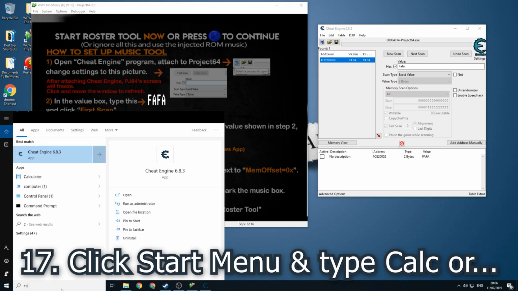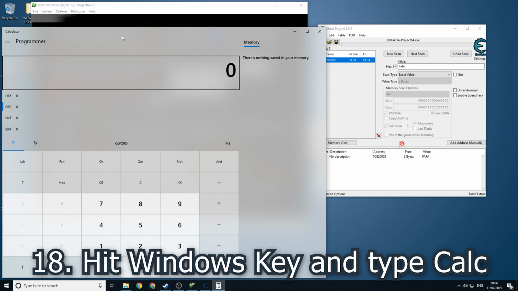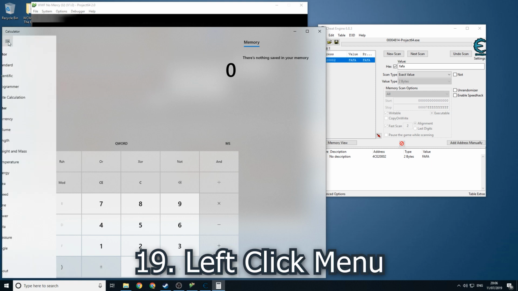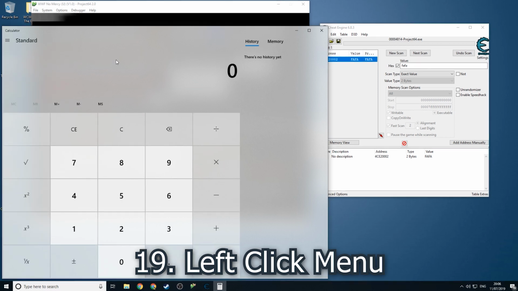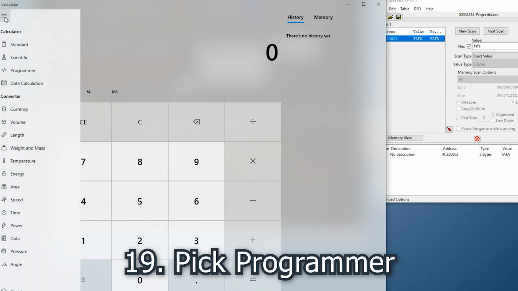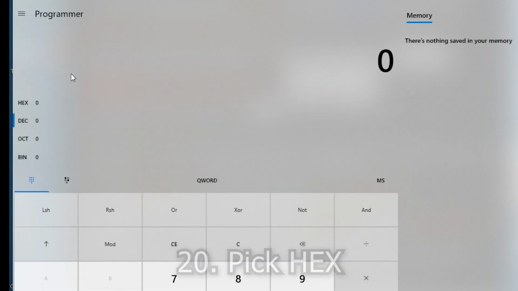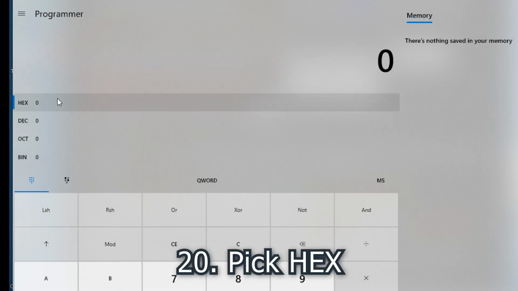So if you nip into here and just type in the word calc in Windows 10, it'll open up your calculator. And that's just by hitting the Windows key and typing in calculator. So I've already got it set on the programmer, but if we go back to how it will be, it will look like this, standard. Go up to the hamburger menu, the 3 lines, come down, and you just got to change it to programmer. And you can see that there's different sections here. You're going to left click hex.